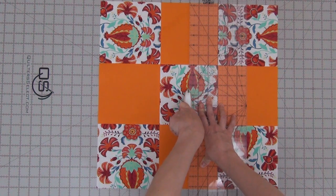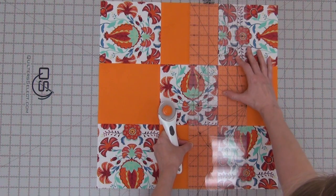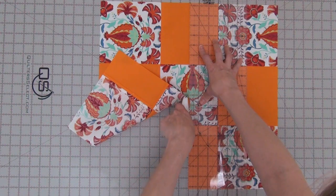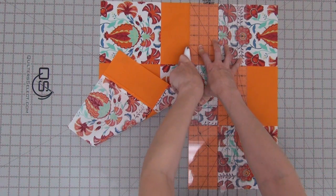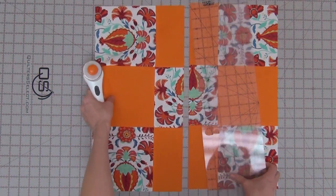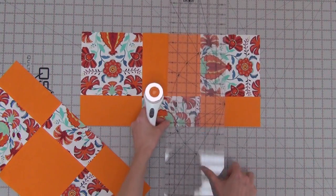I'm going to get to the middle, and then I'm going to reposition my hand and also make sure that the ruler hasn't slipped out of position. It might even help if you flip up what you've already cut so you know where to start, and then cut the rest of that line. Slow and steady. Okay, now I'm going to cut this part in half too.